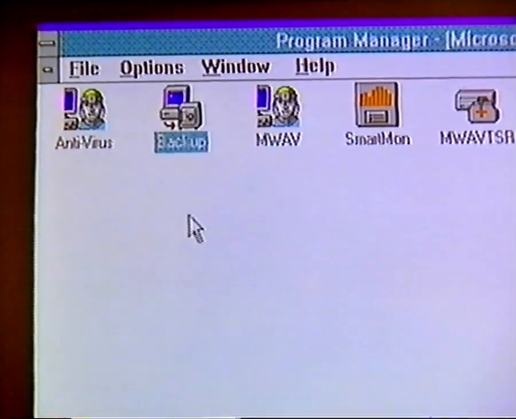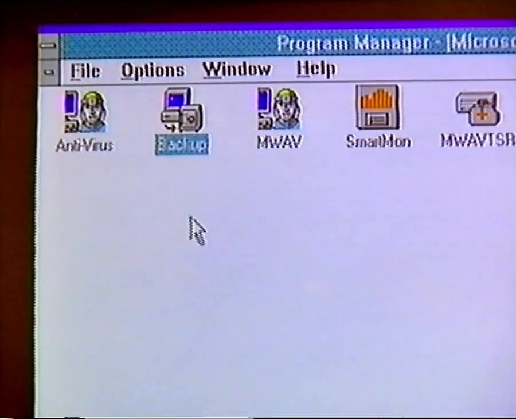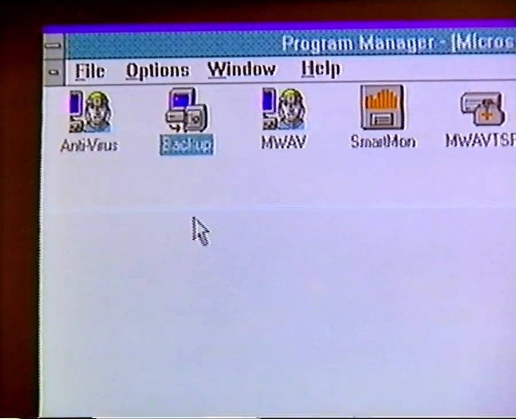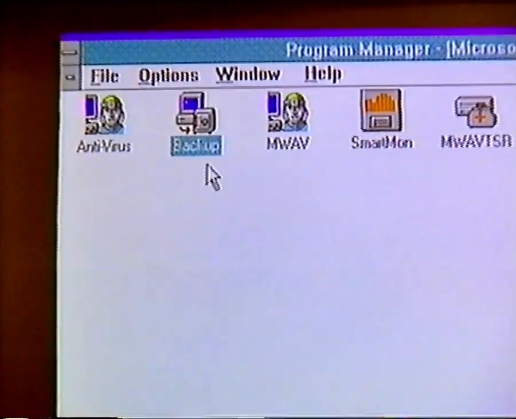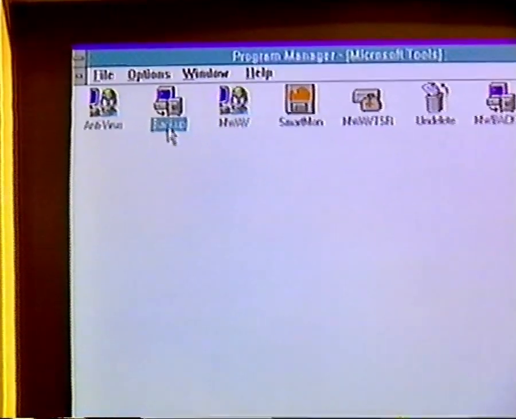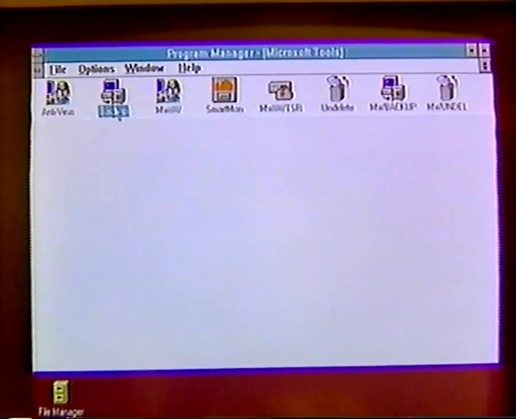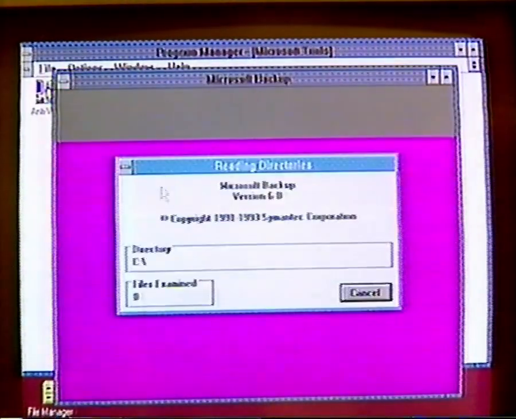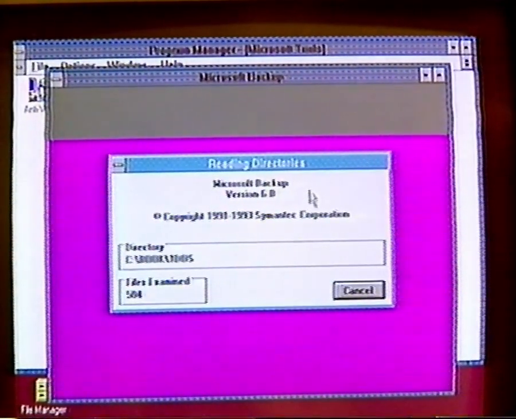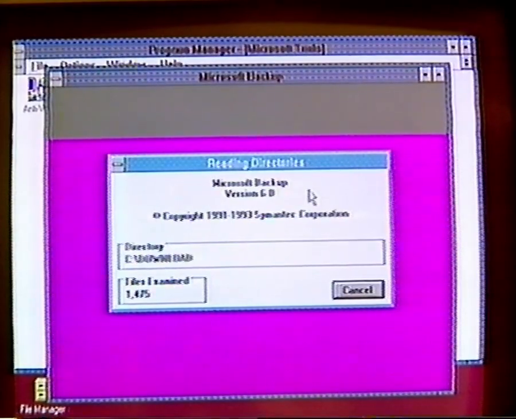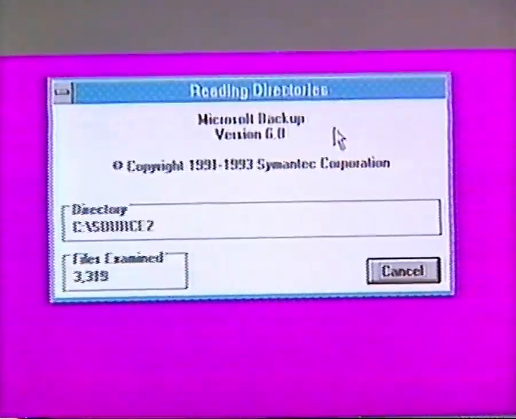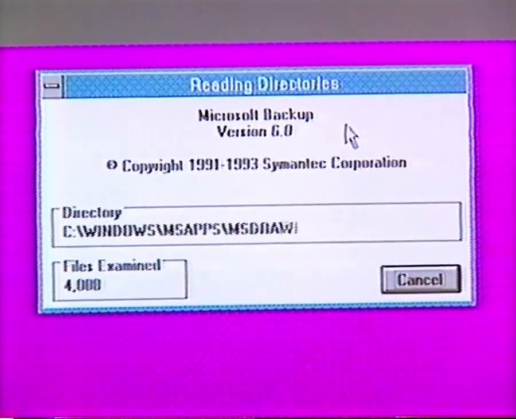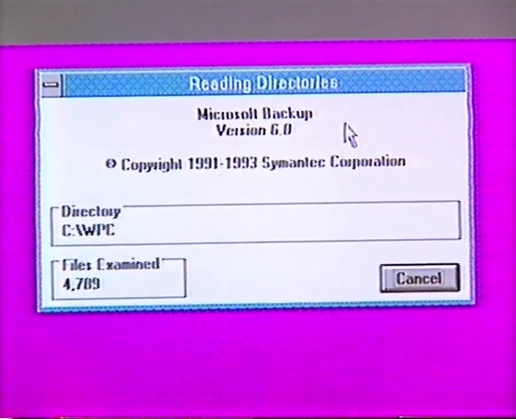Now making backups isn't hard to do. If you're using DOS 6.0, just type in backup and follow the instructions on the screen. It's not very difficult. Now if you're using Windows, in the Microsoft Tools window, there's an option that says backup. To start it, point and double click and you'll see Microsoft Backup taking a look at all the information on my computer. And as you can see, I have quite a bit of things on my computer, and I'll have the option to back up all the software programs or just the files, as you'll see in a moment.